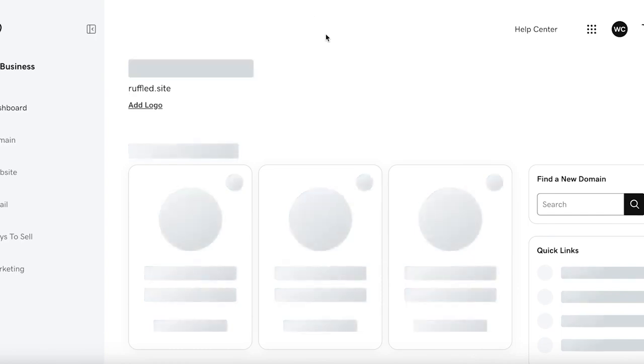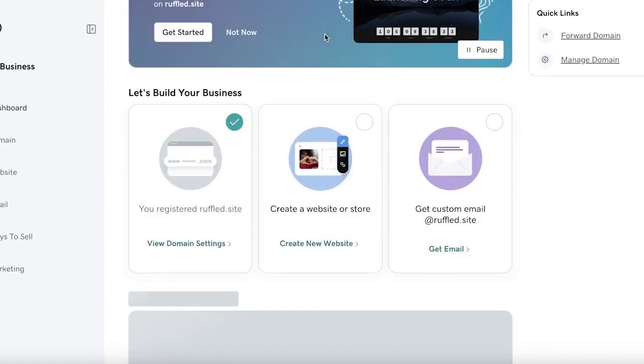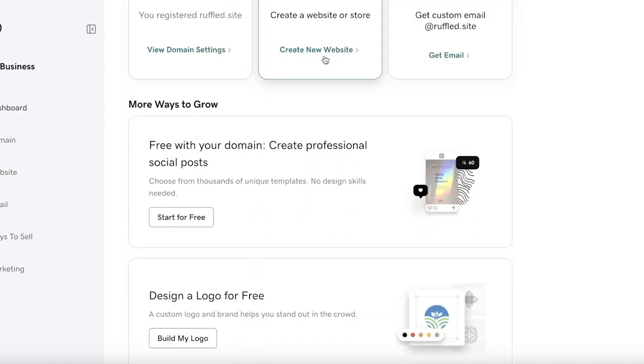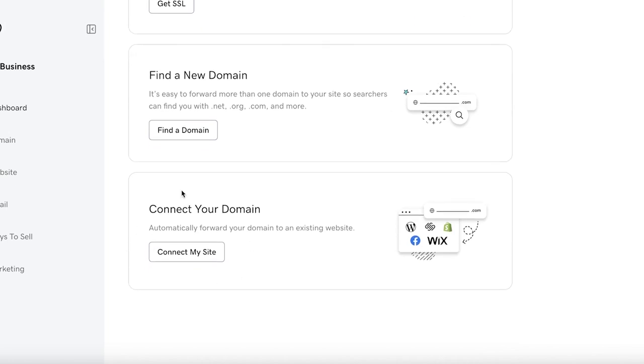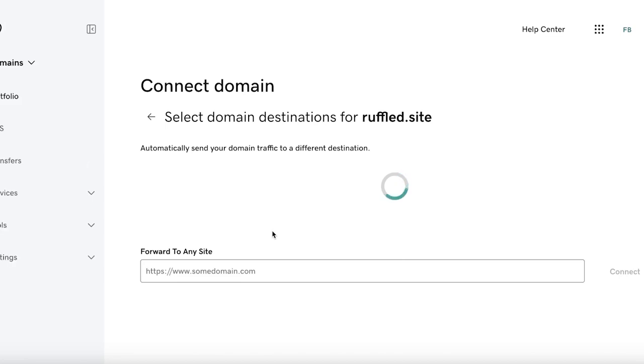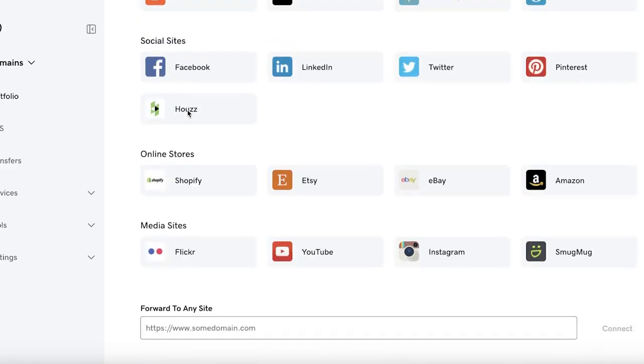First off, you can go into your domain service provider. So I have GoDaddy over here, and I can go ahead and click on connect to a pre-existing site to connect my domain to my website. Usually for most popular domain marketplaces like GoDaddy, Namecheap, or SendGrid, most of those already have an automatic connection builder. So you really just have to click on connect my site on the particular website that you are on, and you have to forward this to your destination site, which is your myshopify domain.